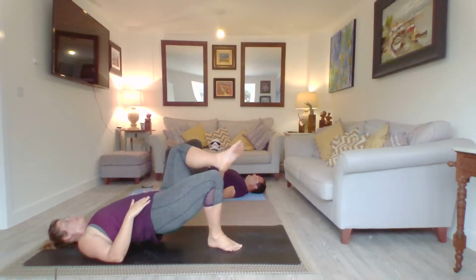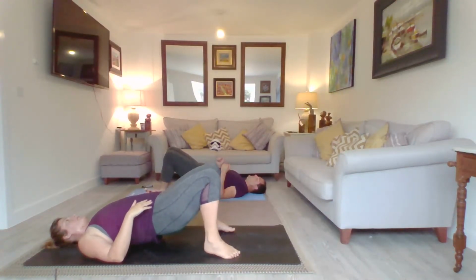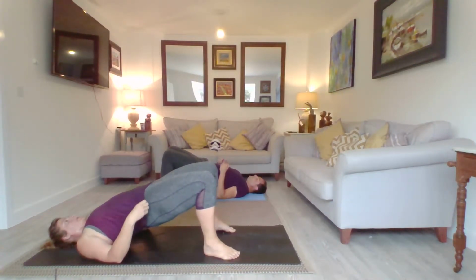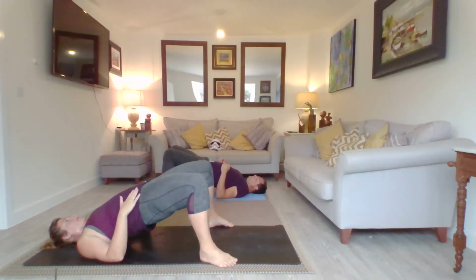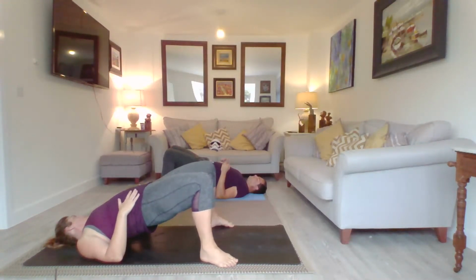And back to the top. So feet to the floor, lift up in a nice big bridge. Heel toe the feet to the side of the mat, squeeze up, ribs in. Take the legs in and out. Keep the bum squeezed in and out.